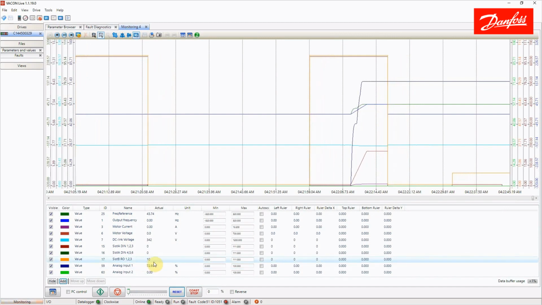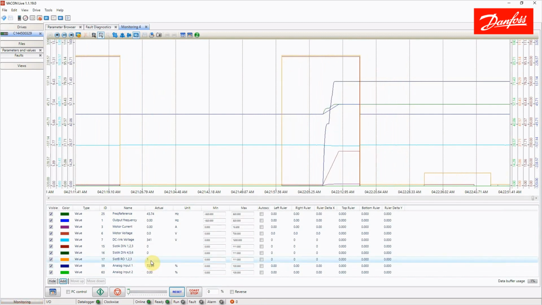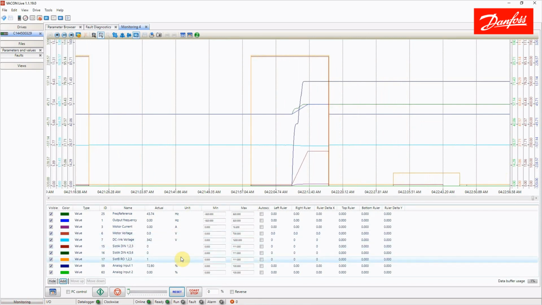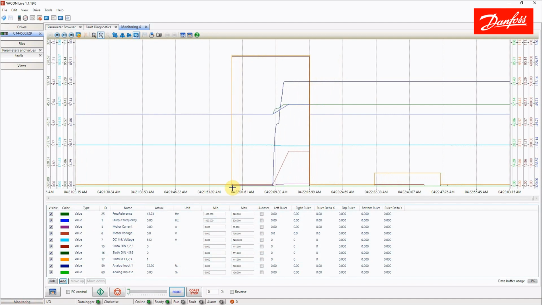So again, I reset it by using digital input 6, and now we're back into a ready state. So that's an easy way to use the monitoring screen. You can use that for troubleshooting the drive or just basic monitoring of the drive as it's being used.